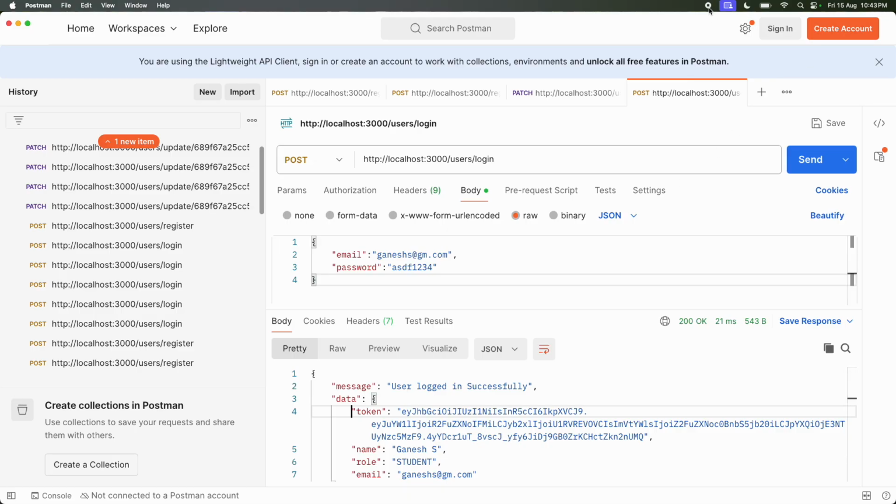Let's check tomorrow how we can use this token to restrict the user, and how we can use this token to allow the user to access the API. Right now, without a token, Ganesh is able to access the API, or Sri is also able to access the update API. But later we are going to restrict it: without a token you are not allowed to access the API. That is the first thing. Next, even though you are allowed to access the API, you are not allowed to do certain operations like the update operation. Even though you are allowed, you are not allowed to do that operation. So those two things we'll check tomorrow.